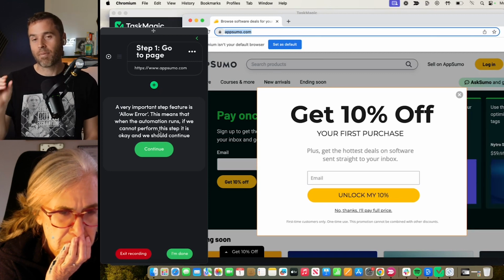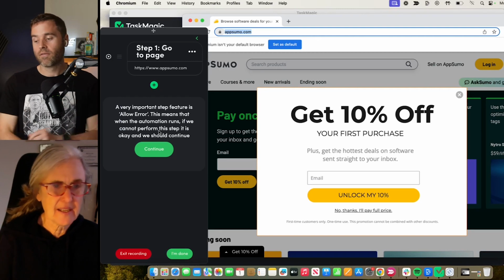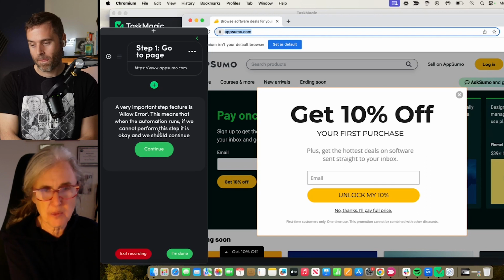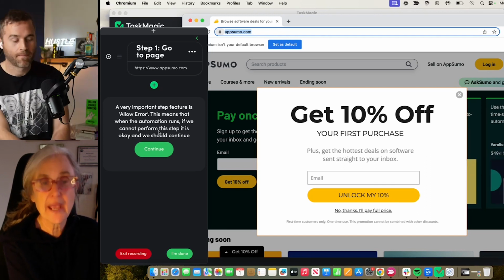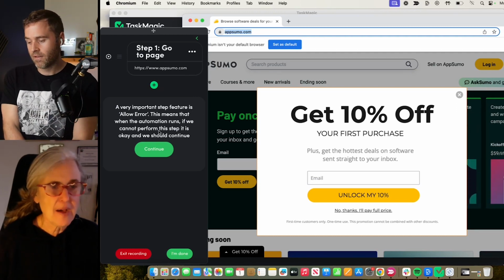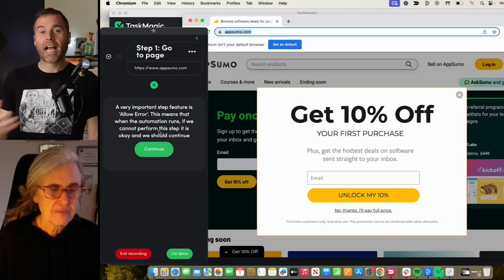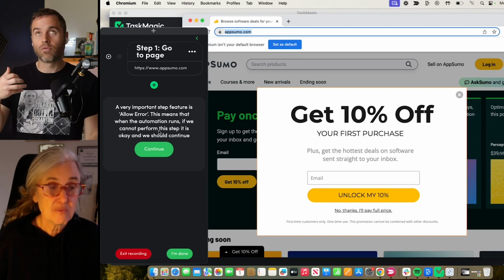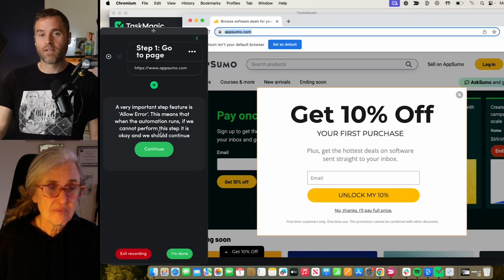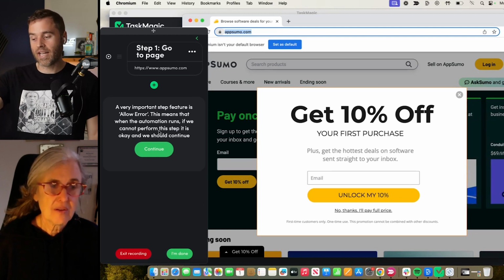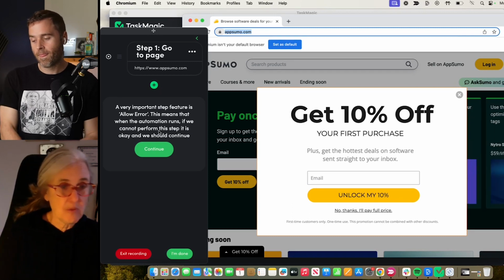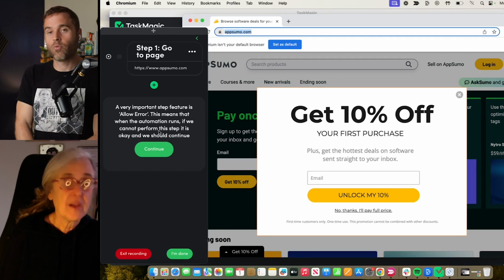Does this step make sense? Give me a second. I'm thinking. What's the goal of this one about pop-ups? How to handle pop-ups. Now, what does that mean in terms of an automation? When you use websites, during recording, you will encounter pop-ups that you need to know how to handle. Like this pop-up right here, get 10% off. Slow down a second. During recording of what? Your web-based automation.